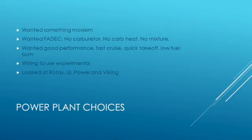So I wanted, if I'm building a modern plane, I don't want an engine that was derived from the 1930s. Yes, they're reliable. Yes, they'll run without electricity and everything like that. But they also blow up and fail for a lot of reasons that nothing in a modern car engine would ever do. Right? I mean, your spark plugs fouling, that's a thing that you do not get in a modern car engine. There's a lot of problems I had with airplane engines, like dealing with all the mixture and the controls and carb heat and everything else that you have to deal with in a plane. It's like that is just so unnecessary, and I wanted something that was going to be modern.